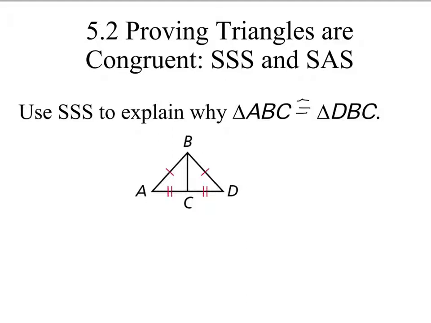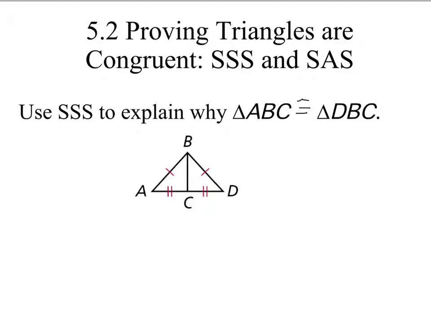We're going to be using a two-column proof, which means you need two columns to help prove this statement is true. We are going to be giving pieces of information little by little with arguments that say why these are congruent and why triangle ABC is congruent to triangle DBC. The very first thing is we need to write down the given information.